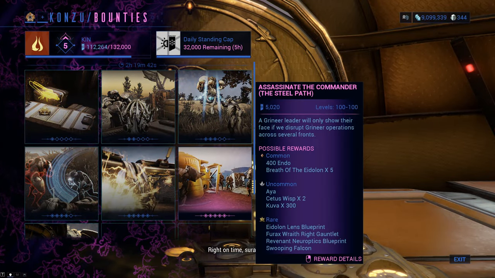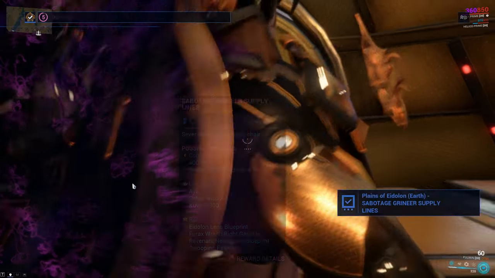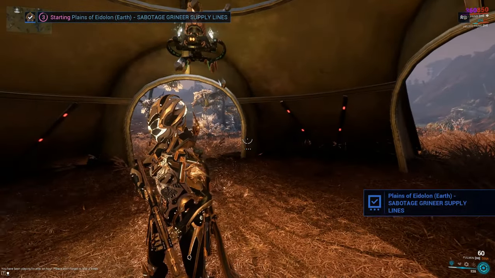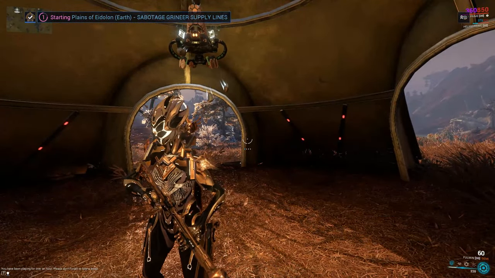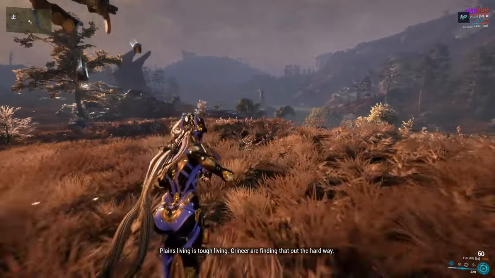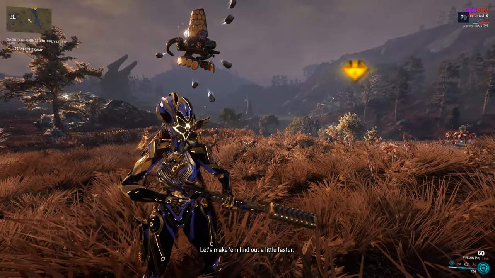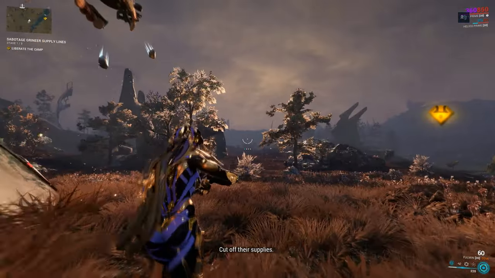So we don't have to do Steel Path, but we can just start the highest level one. We'll start the level 40 to 60 bounty, and in so doing, now all the enemies we face are gonna be level 40 to 60. We don't actually have to do the bounty. Just by starting this, now we're at the appropriate level.